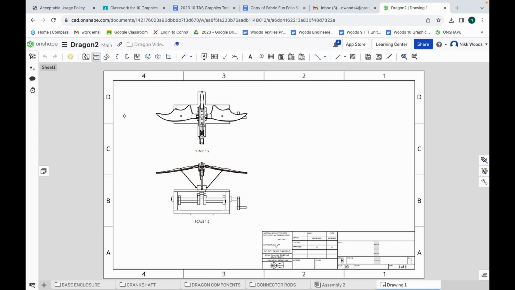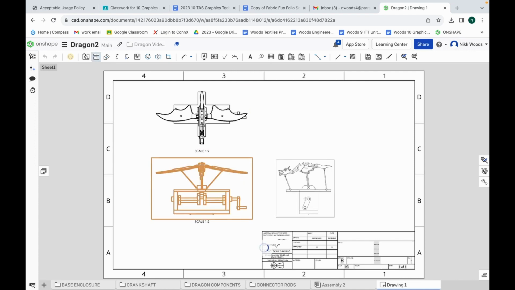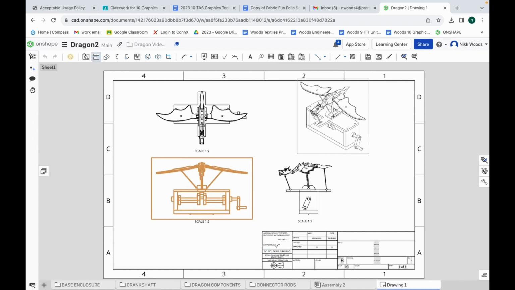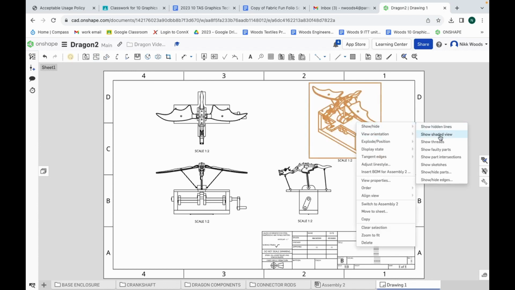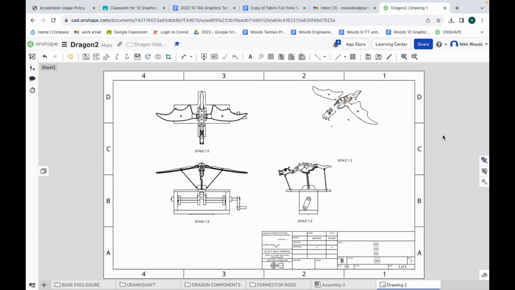I'm going to come over here, select this one again, come over here. There's my side view. I'm going to click this one again and generate my ISO view up here. Just going to move it here, click. Okay, done. I'm now going to right click on this one, escape, I just want my cursor, sorry, escape, right click, show, hide, we want to show shaded view, and that'll give us our rendered drawing. Nice and easy. Now that is based off the appearances that you set in each of your drawings in here. Okay, that's the drawing in there.